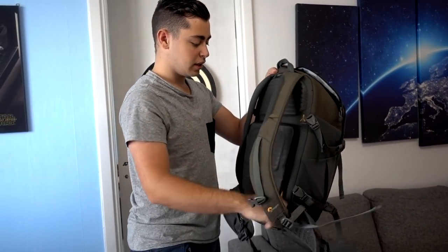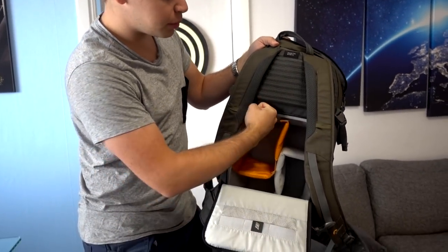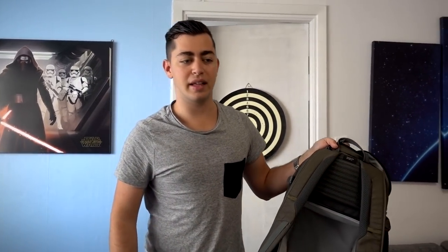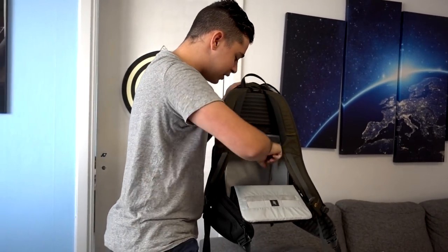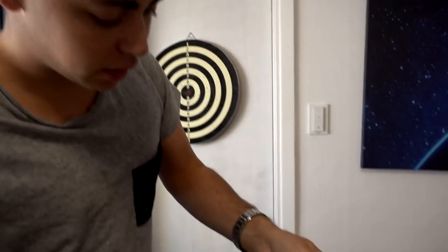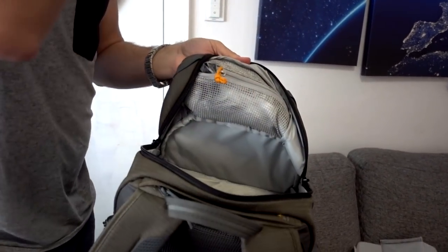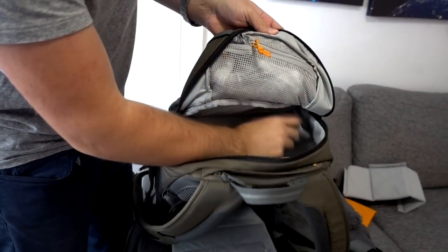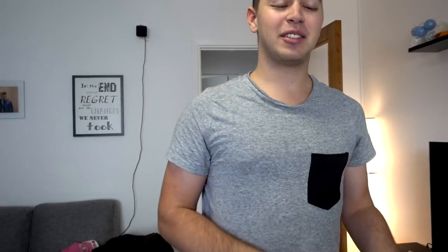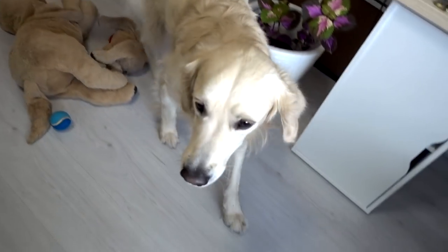I'm going to show you how we do this. This is actually a camera bag for cameras and drones. This one has a bunch of stuff here, so you can't really put stuff in easily — but actually you can just fit it through here. And this is a Mallorca bag — surprise! No, we're using it to transfer drum stuff, not beach stuff.